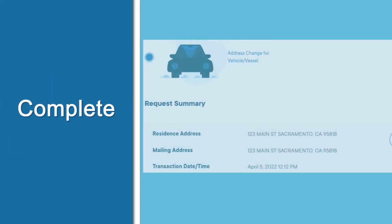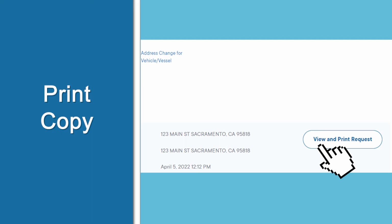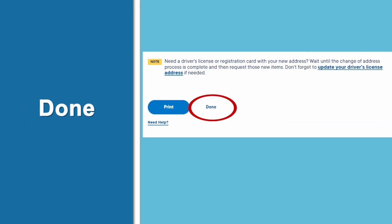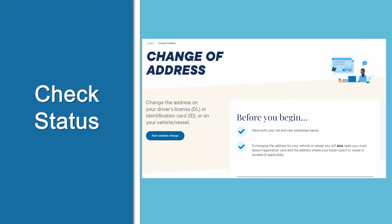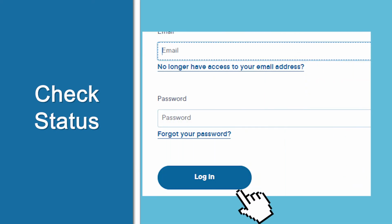You've now completed and submitted your vehicle change of address request. If you want a printed copy for your records, click View and Print Request. Otherwise, click Done at the bottom of the page. 3 days after you've submitted your change of address, you can go back and check on the status of your request. From the Change of Address page, click Start Address Change and log in.